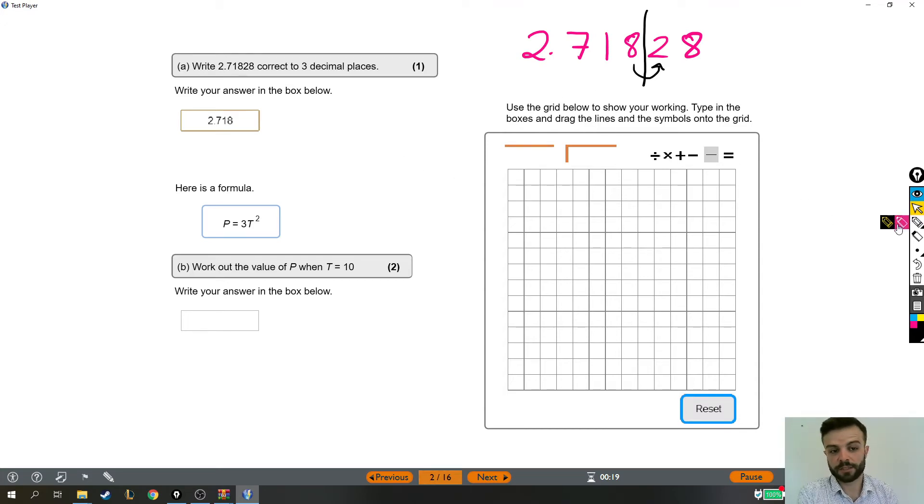Now, when I say get pushed up, strictly speaking, what I'm saying is this whole number is actually closer to 2.718 than it is to 2.719. So when we round it, we round it to the more accurate one of those two. And the way we tell which one's more accurate is by looking at the next number. But you can think of it as pushing up the 8 to a 9 if it was big enough, if that helps.